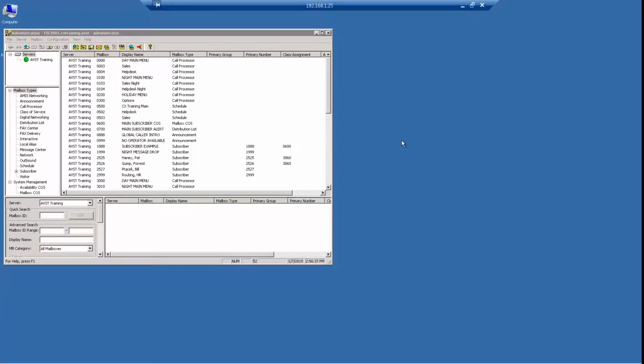In this video, we're going to use the ScheduleXpress import utility to convert a system that previously was at CX 8.5 running ScheduleXpress for time of day routing. It was upgraded to 8.6. Now 8.6 has the ScheduleXpress functionality, or the time of day directory number routing, built into the system. When you do an upgrade from CX 8.5 to 8.6, it leaves ScheduleXpress in place.